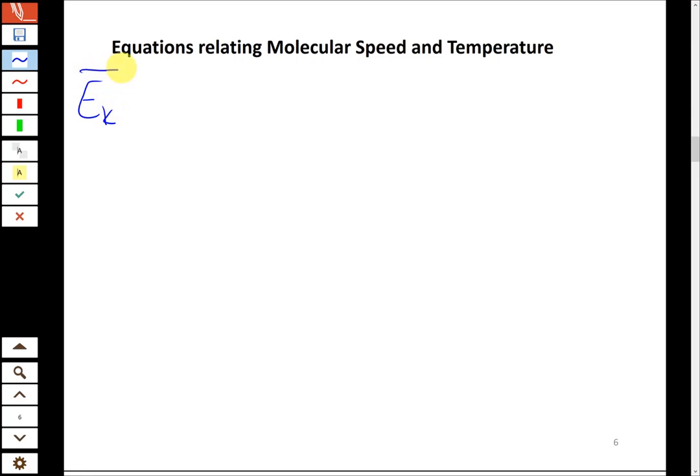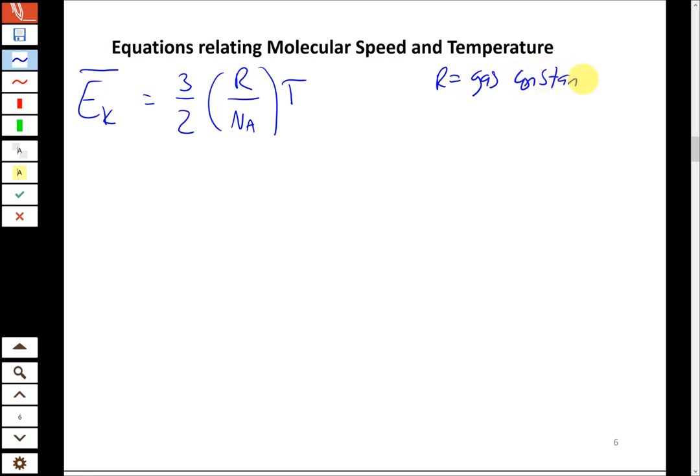So rigorously speaking, the average kinetic energy, which again can be represented with a bar above it, we said is proportional to temperature. And what is it related to? It's going to be 3/2 times R divided by Avogadro's number times the temperature. So again, it's just a series of constants times temperature. R is the gas constant that we introduced last time. Although when you're talking about speed, there's a different value of R that you'll use in terms of joules, because kinetic energy is typically measured in joules. It's a different value of R, but it's the same constant, just different units.